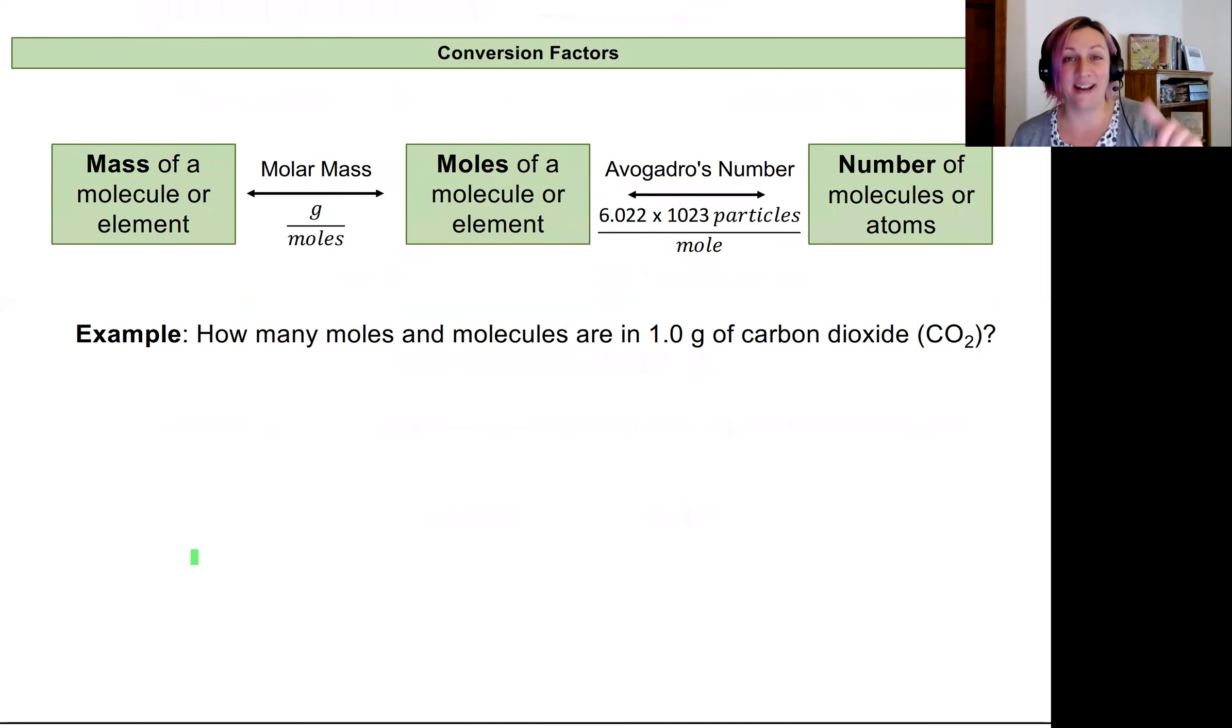So let's talk about using it as a conversion factor and walk through an example. We are going to need to understand the number of particles we have and how they collide with one another. And we're not going to want to work in numbers that are like times 10 to the 42nd. And so we're going to talk about the number of particles in terms of our counting number, the mole.